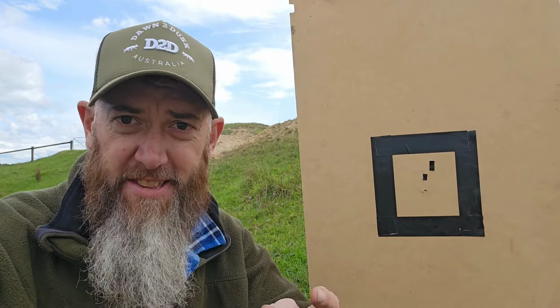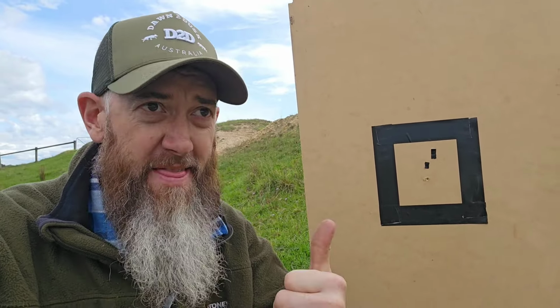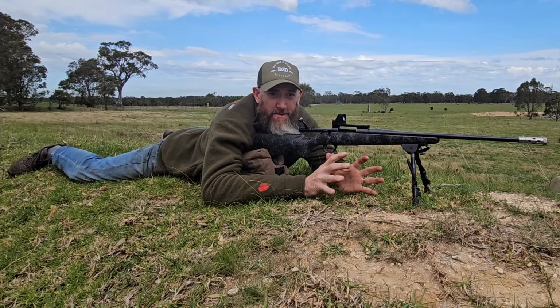Don't forget that we're testing the rifle, the ammo, the shooter, and the sight all at the same time. But I think that will give you enough confidence to know that she's a good quality bit of gear. But let's go back to 200 just to prove a point. Rightio, we're at 200 yards.